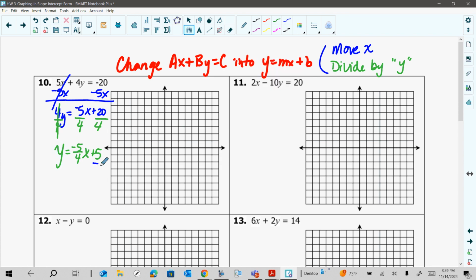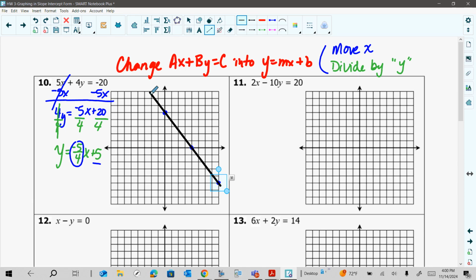So we're going to start with the y-intercept, which is 5. Count up 5 on the y-axis, plot a point there, and we're going to move our slope. Our slope is this negative 5/4. So that means down 5 to the right 4. Plot a point there and repeat that if you can. And then we're drawing a line through those points. Again, I'm just going to use my line tool. But use your straight edge, okay?